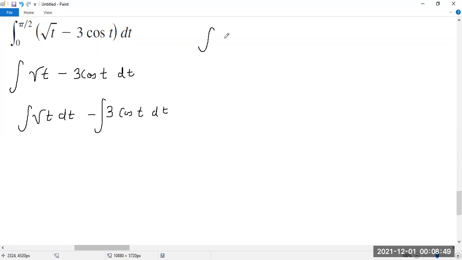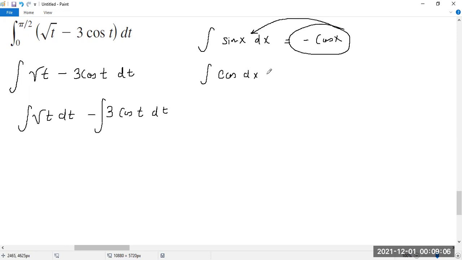Just a side note, right? When we were taking the integral of sine of x dx, we said that this is negative cosine of x, because we actually had to take the derivative of this and get this back. And so the integral of sine of x is negative cosine of x. But if we're taking the integral of cosine of x dx, then this would just be sine of x, because the derivative of sine of x gives you back the original function. So sine of x is the integral of cosine of x. Whereas negative cosine of x, if you take the derivative of this, you would have negative negative sine of x, which is sine of x.